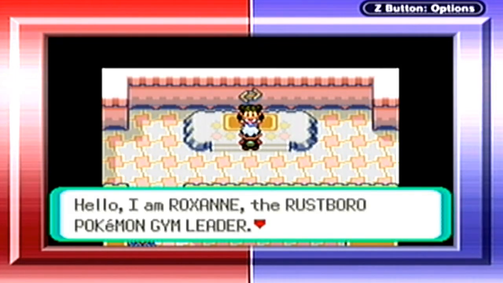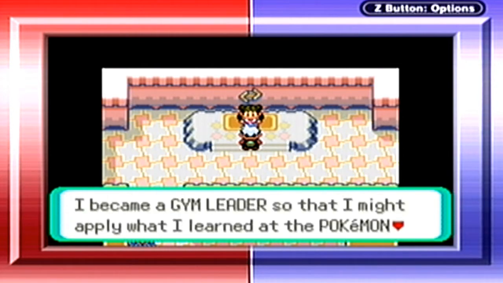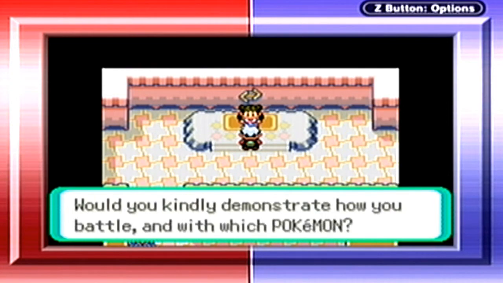Hello, I am Roxanne, the Rustboro Pokemon Gym Leader. I became a gym leader so that I might apply what I learned at the Pokemon Trainer School in battle. Would you kindly demonstrate how you're battling with which Pokemon?